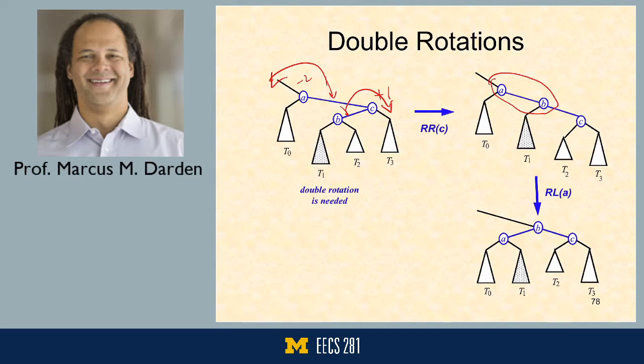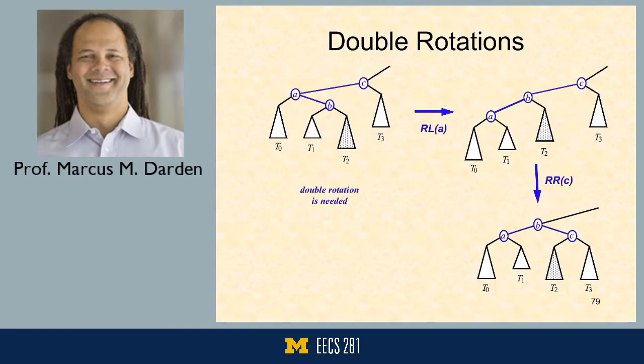The next slide is just the other double rotation. Here I start out with a tree that's got an imbalance, and it's got a zigzag. I've got a plus 2 at C, if you count them up, and I've got a minus 1 at A. So this is a left-right zigzag, and I'm going to fix that by rotating left and rotating right. All right?